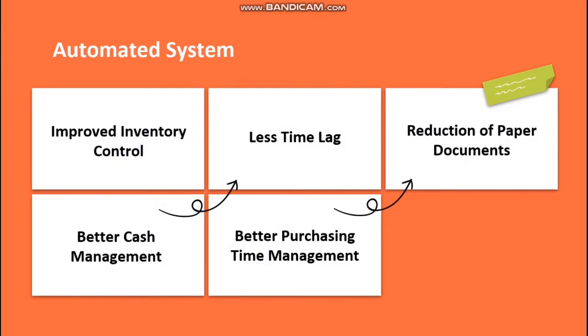The next one is less time lag. It reduces the delay between the arrival of goods in the receiving department and recording inventory receipts in the inventory file. The next one is better purchasing time management. By freeing purchasing agents from routine work such as preparing purchase orders and mailing them to the vendors, attention can be focused on problem orders such as special items or those in short supply, and the purchasing staff can be reduced. Last would be reduction of paper documents, in which all operation departments create documents which are sent to data processing, and which data processing must then convert to magnetic media.